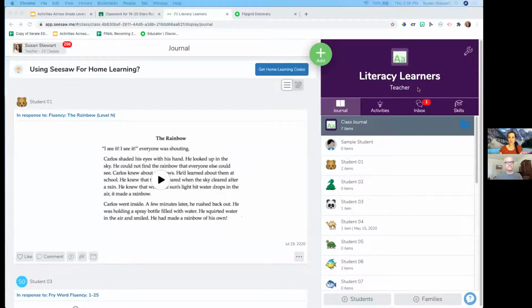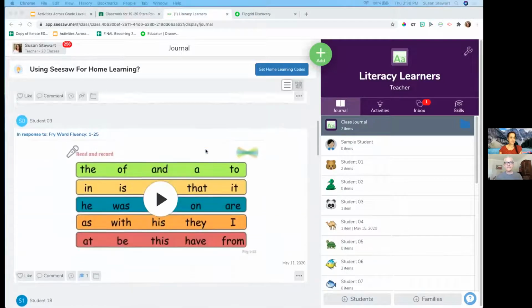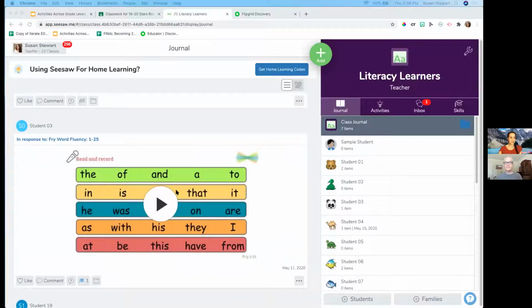I'm going to share my screen. You should see my Seesaw classroom. And when I look at some of these assessments, you see here, this is a sight word assessment. A sight word assessment, of course, measures that, right? I want to hear the student reading sight words. And if you've seen this before in Seesaw, they can play it. You can hear what they do.